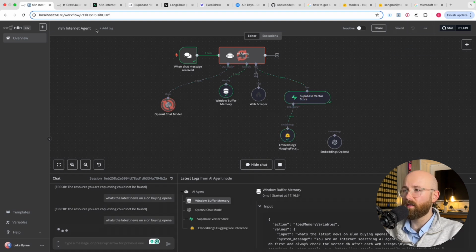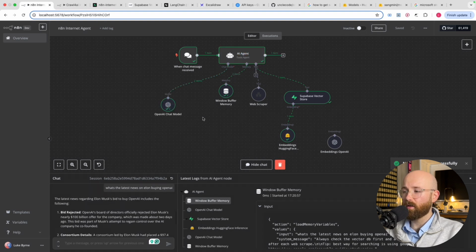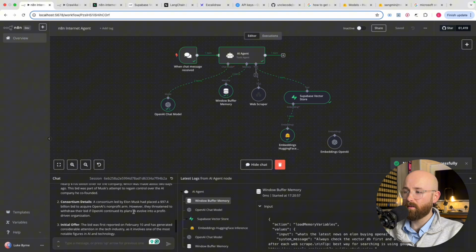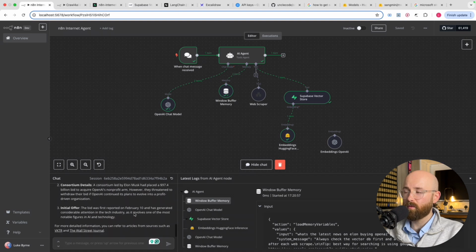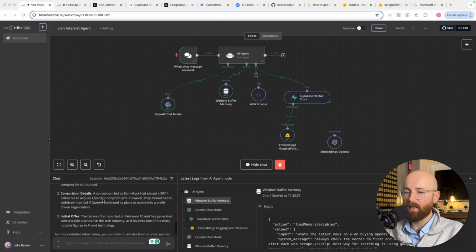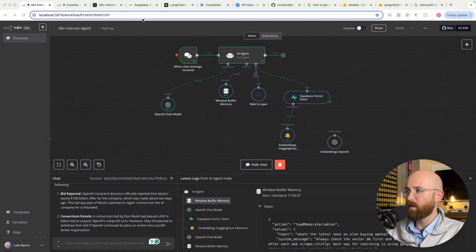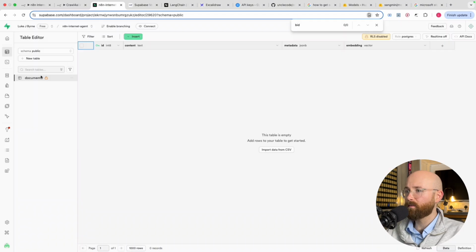So the vector DB, there's nothing in there. So the model's going to think, and then it's going to give me some info. How's that finding it? Oh, it's finding it from my memory. Why did it give me the exact same info? Oh, is it from my vector DB? I thought I cleared the vector DB. Let me see.